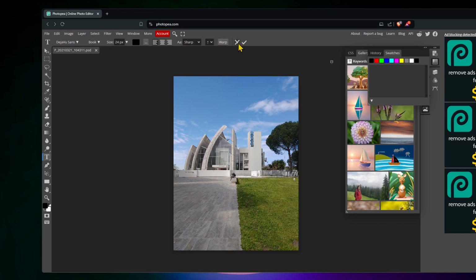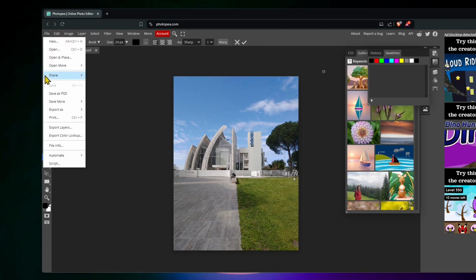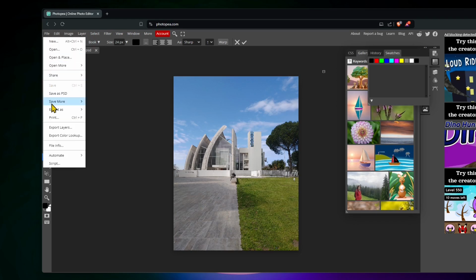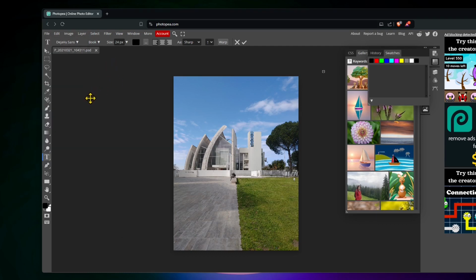Now, I'm not going to go more in depth with this. It's just going to be an introduction to this online version of Photopea. But when you're ready, essentially, you save it. So you edit your file. When you're finished, you go to save. You can save it as a PSD. You also have some extra options, PSD, PSB, and there you have some other option, save more, and then you can also export in many different formats, like as we said before, JPEG, PNG, SVG, etc., and also other options that you have there.